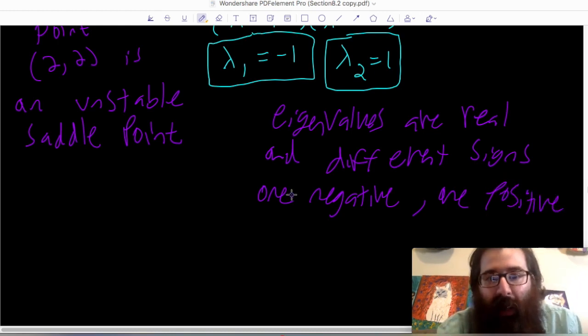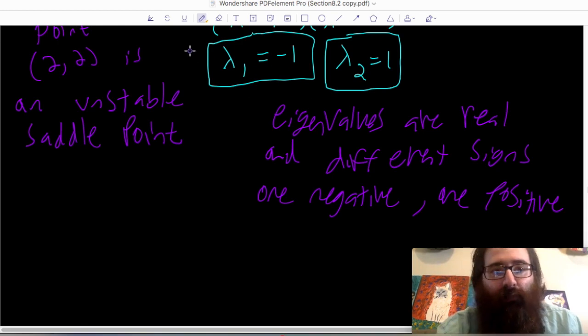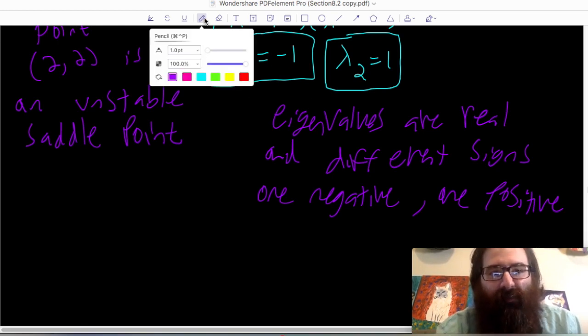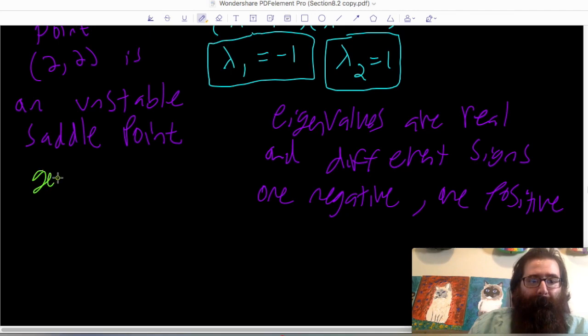So that's sort of the comment that we can make here. Not necessarily caring if these are integers or not. It's worthwhile to point out that they are integers, but really the fact that they're not complex numbers means, okay, real numbers, they have different signs, one negative, one positive, and that's what's important here for us to discuss. So if we want to explore this a bit further, we'd want to think about general forms.